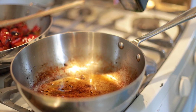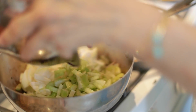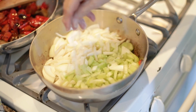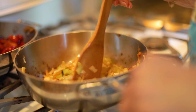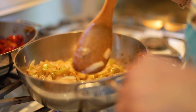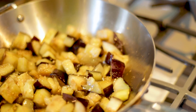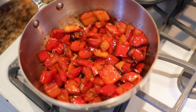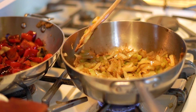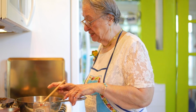We add another 1/4 cup of olive oil, and we add the onions and the celery. Add a pinch of salt and stir. So each vegetable individually cooks for about 20 to 30 minutes, and you will see when it's done. The eggplant will go from white to translucent. The peppers will become less firm and slightly charred. The onions will also become translucent, while the celery remains a little crunchy. The last batch of vegetables is done.